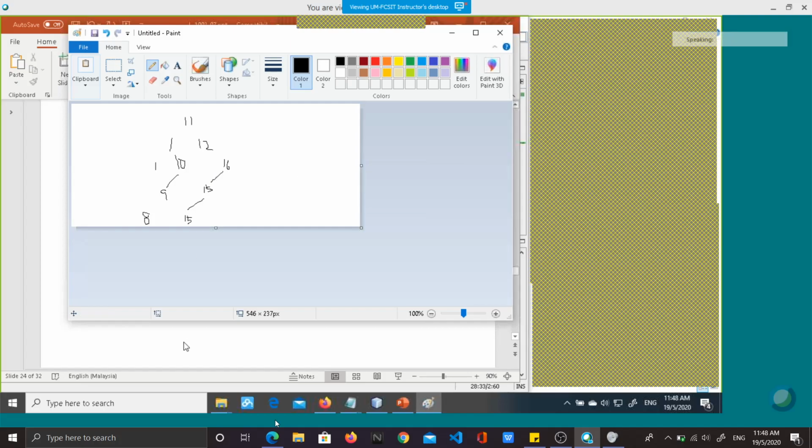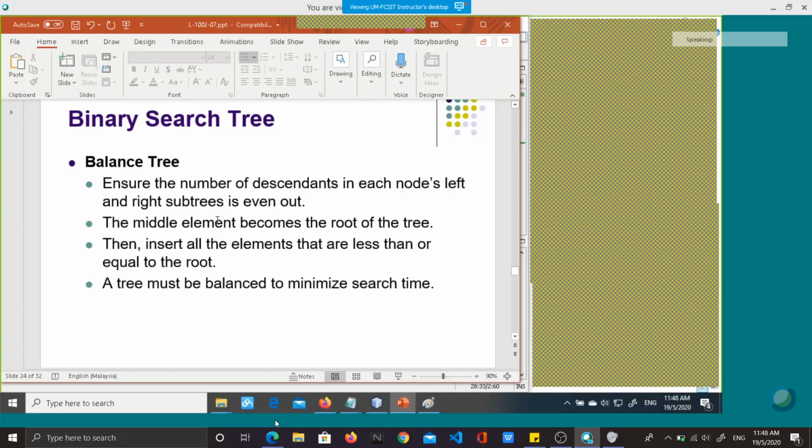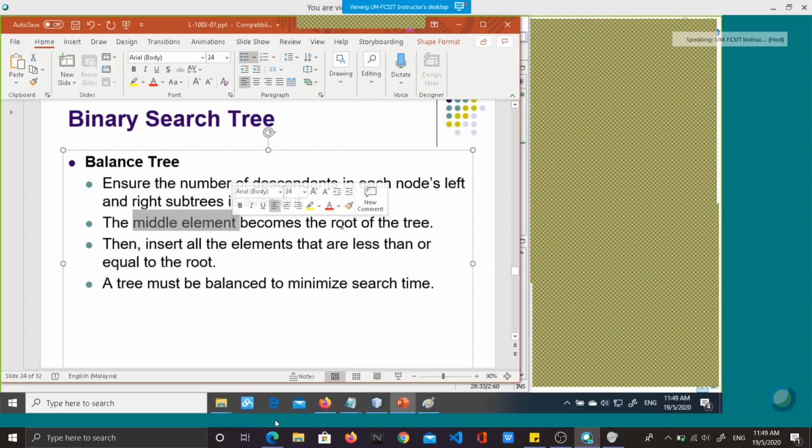But in order to even out, some of these elements you must remove or replace. So how to replace? We need to make sure that the middle element becomes your root. When the middle element becomes the root, your tree will be balanced compared to this one.